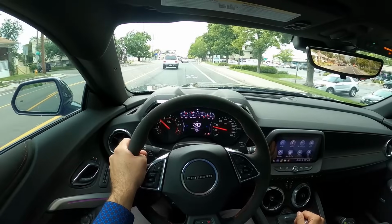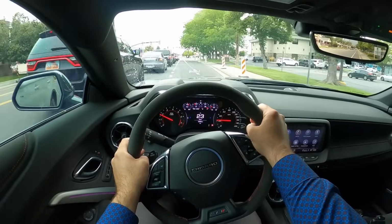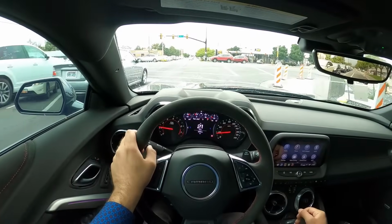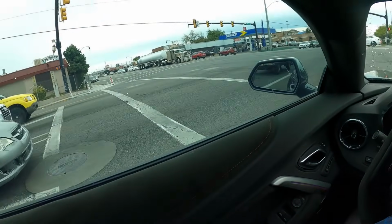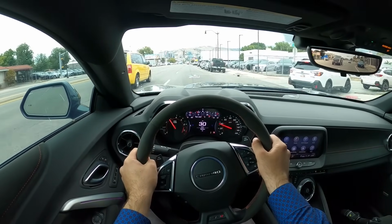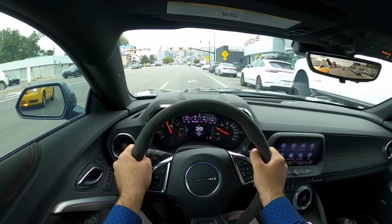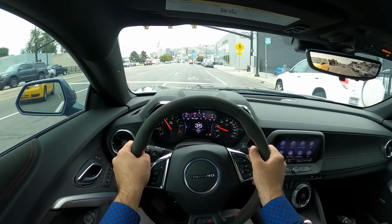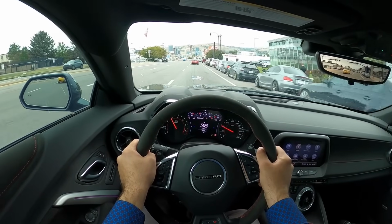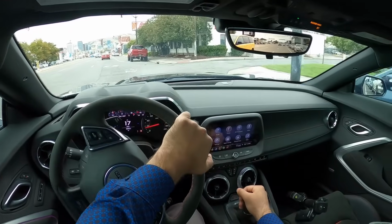Oh man. And it just gargles out of the exhaust. Listen to this. Oh my goodness, this thing sounds so good. We're gonna get a little acceleration here. Listen to the overdrive on this. It's like pop, pop, pop, pop, pop, pop. It's so fun. Such a fun car. Wow.